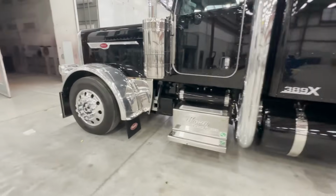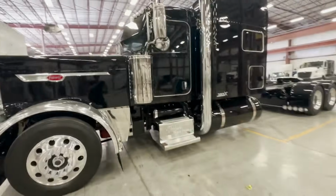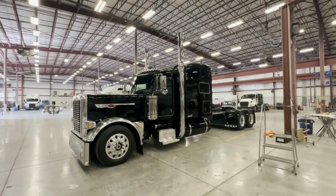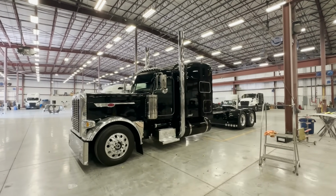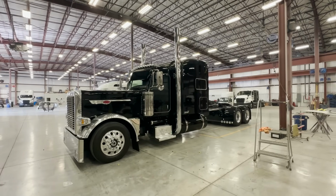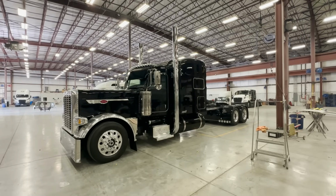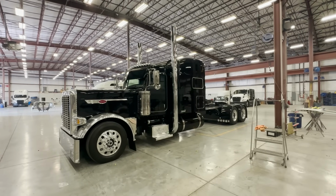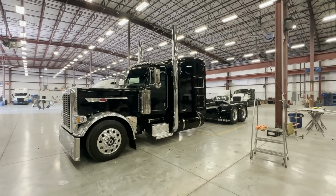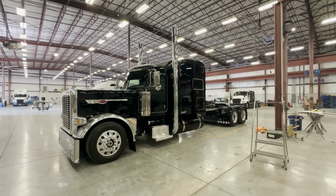So now we'll head back to the shop. We're gonna throw the cabin sleeper panels on this thing, wash it up, and then we'll go over all the details on this truck. And Troy is on his way to come pick this thing up, so we kinda gotta hurry. But golly, it looks so much better with the painted tanks, I think. Especially after we put the cabin sleeper panels on it. It's gonna really tie everything together. It's gonna look awesome.